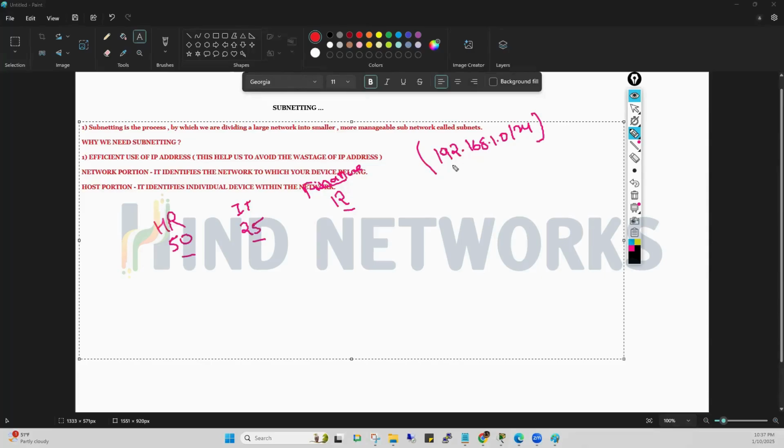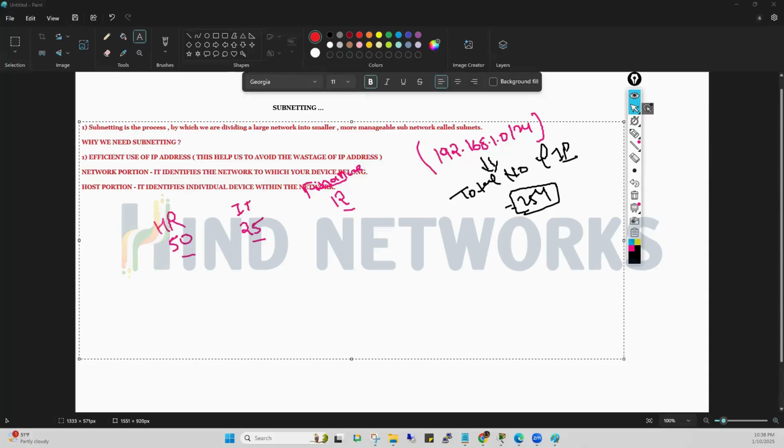When you calculate the total number of IP addresses from this network ID, you will get the answer 254. How? I will tell you later. But right now, just understand that the total number of IP addresses from this network will be 254.